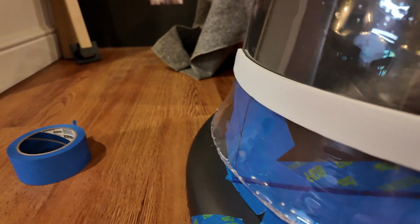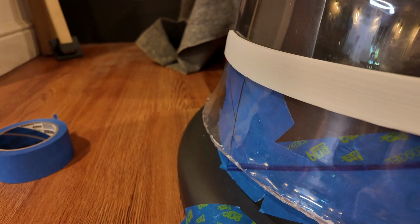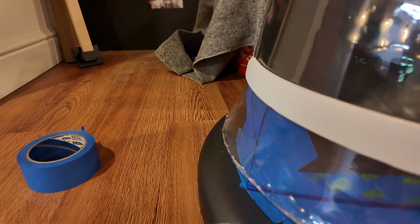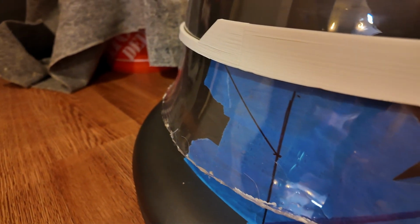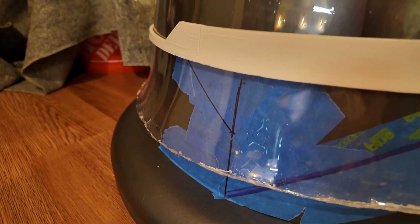I always thought that I was going to cut that part away. I thought that the dome was going to have enough extra, but at that point, I just didn't know enough about what I was doing here. I plan to remake the dome anyway, but I could see as I measure it and look at some of the angles, it needs to come down a little bit further. Let's go look at the dome mold and the plug in the garage.